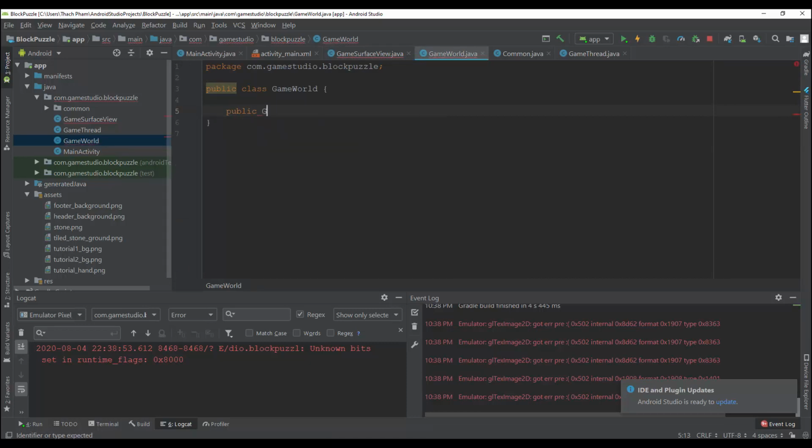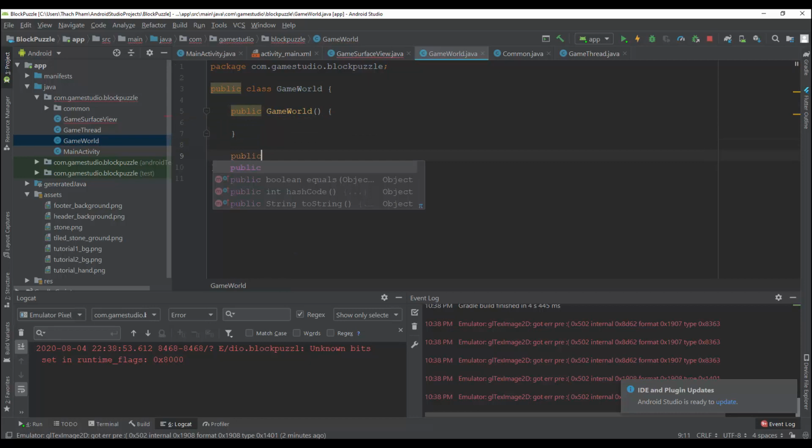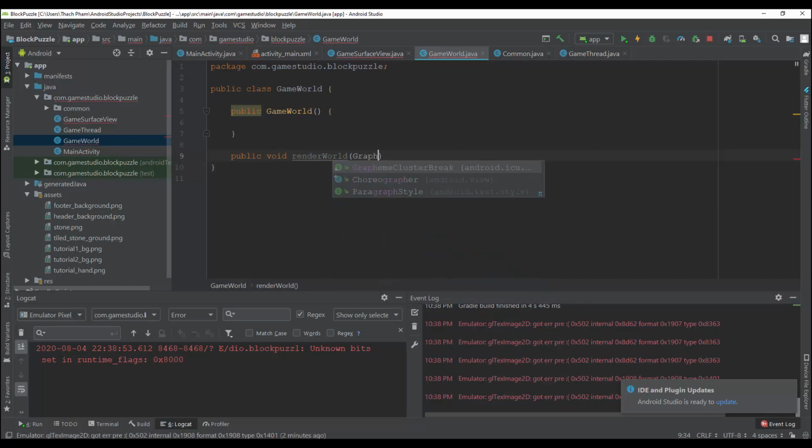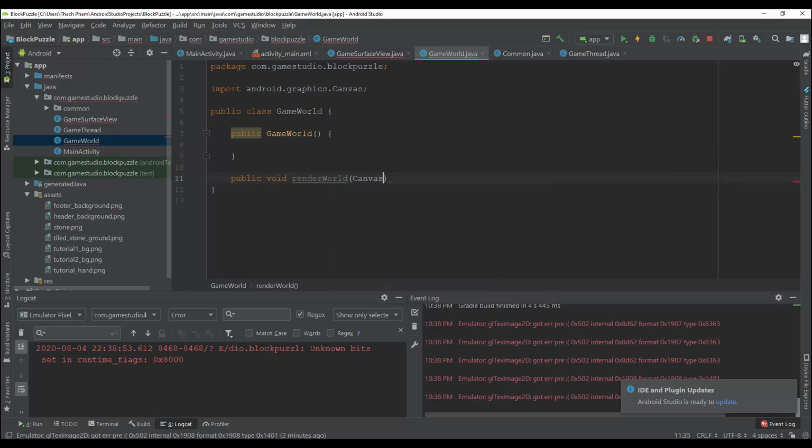And create a constructor and then a method renderWorld, and put the canvas here.